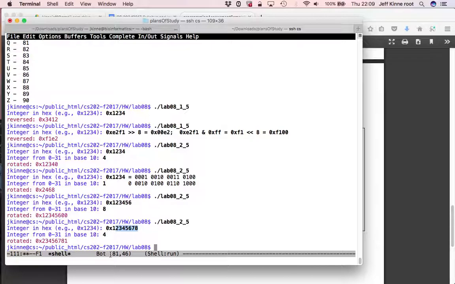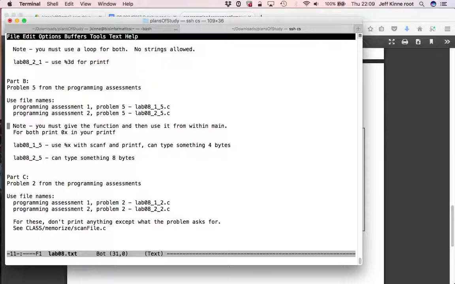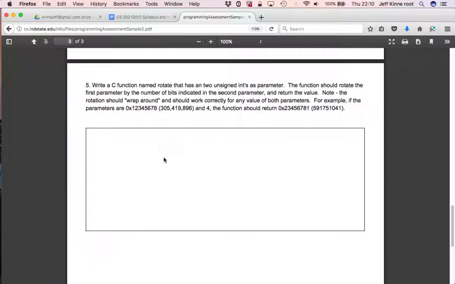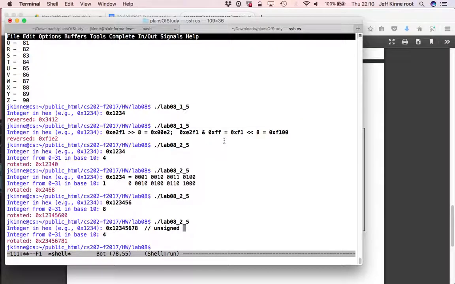So in the code for this, you have 2 things to do. The first thing you need to do, after you input this number, let's just call this number, let's see, were we told to keep an unsigned int? It's over here. Unsigned int. Okay, so we have an unsigned int x. We read it as a hex number.